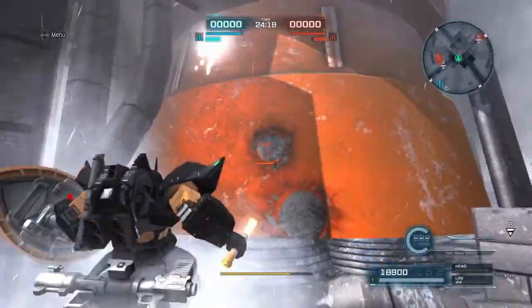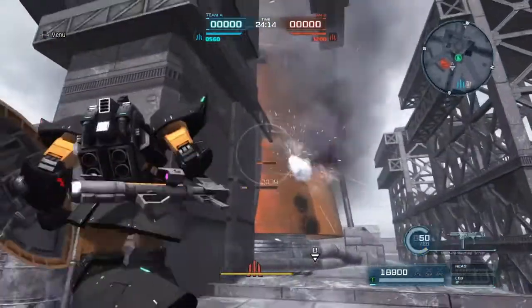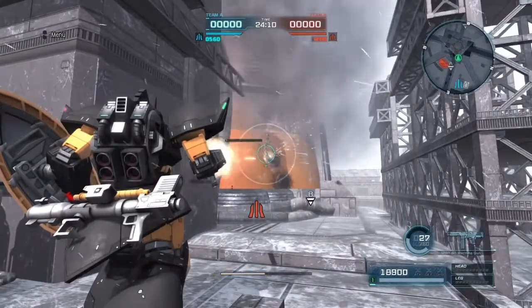As you can see, also, unlike your base, there's no armor really on the shuttle, and it takes full damage from everything.